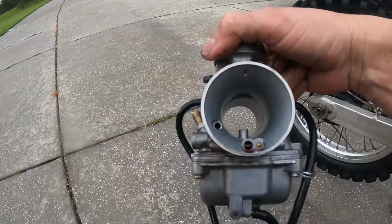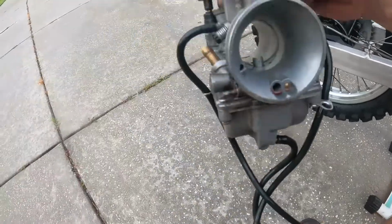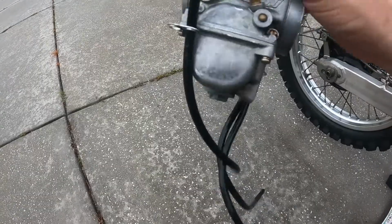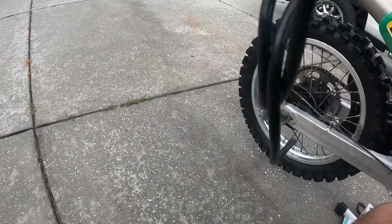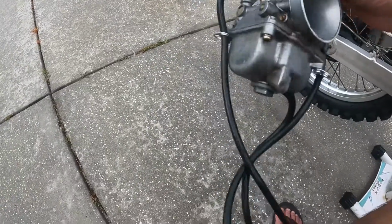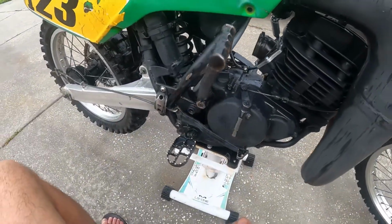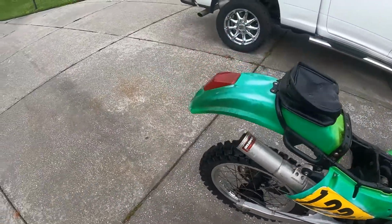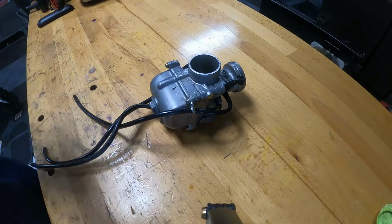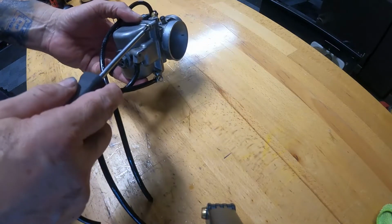Let's take a look at that bad boy. Oh, there's some red oil in there. So oil definitely getting in that side. Feel that side. I hear it moving now, so maybe the float's not stuck. It's just gummed up. I'm gonna spray it all out, get her cleaned up, see what we can do. But since it's raining, I should probably roll this inside. All right, carburetor's going inside. Let's take this thing apart, get her sprayed out real quick. Let's take the bowl off.